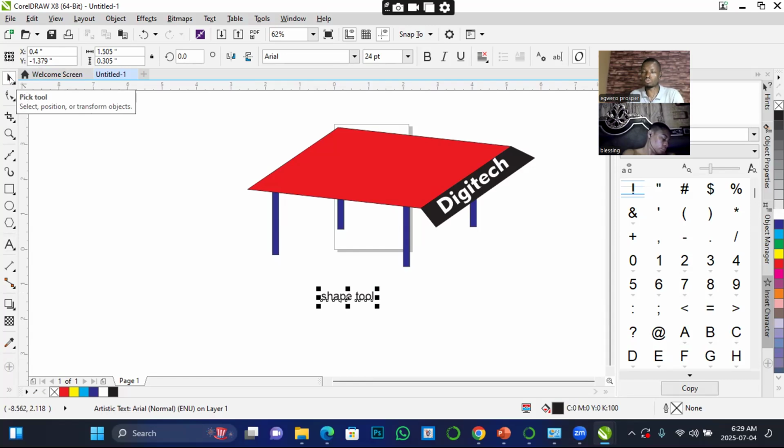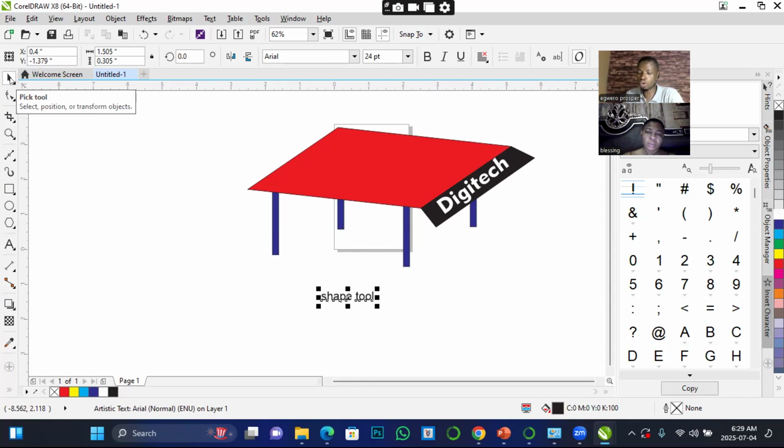Right, the shape tool is used to edit shapes. Are you with me? Yes. It's used to edit what?